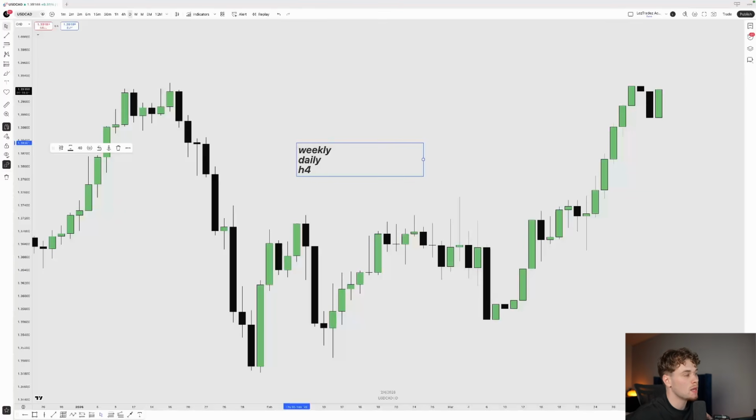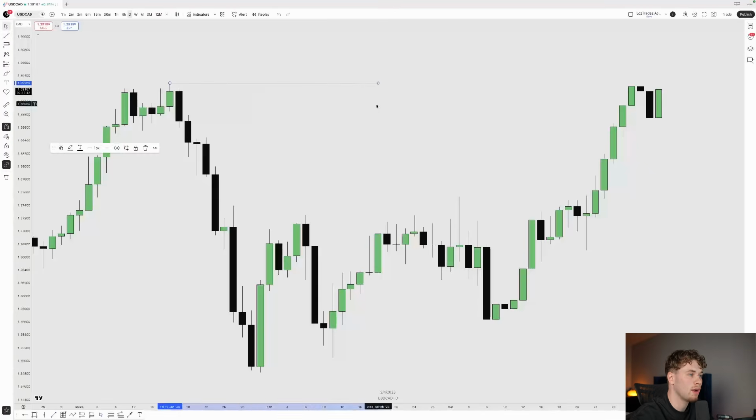For example, me, I am someone who likes to go and do my own thing. I have other hobbies. I create content for you guys. So I like to engage with daily or weekly candles. If you are someone who has the time to be on the charts, you can trade the next 4-hour candle. So how exactly do we go about doing this?